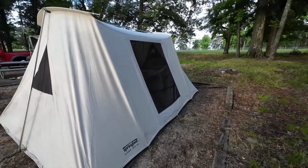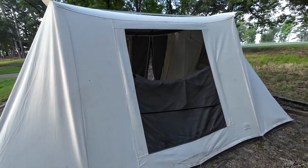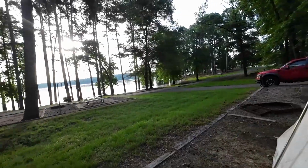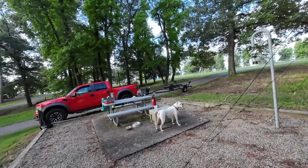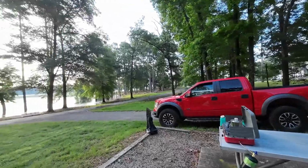And you can see that window is not even halfway rolled down, guys. You could take that all the way down and get a lot more air in there. But anyways, just wanted to share this with you. If you stay around till the end of this video, I'm going to add some campsites if you guys are planning on camping at Lake of the Pines, give you an idea.